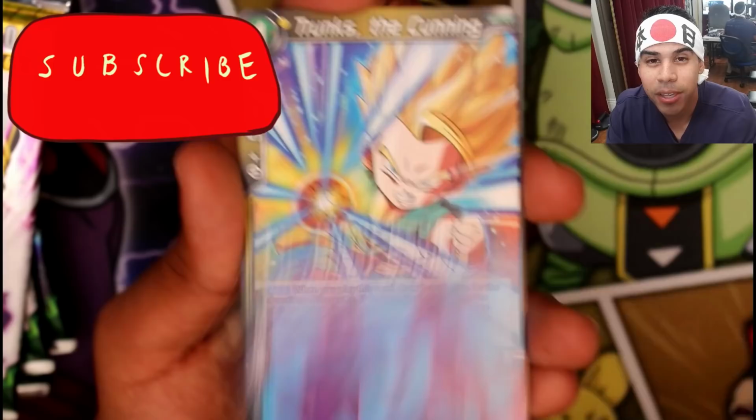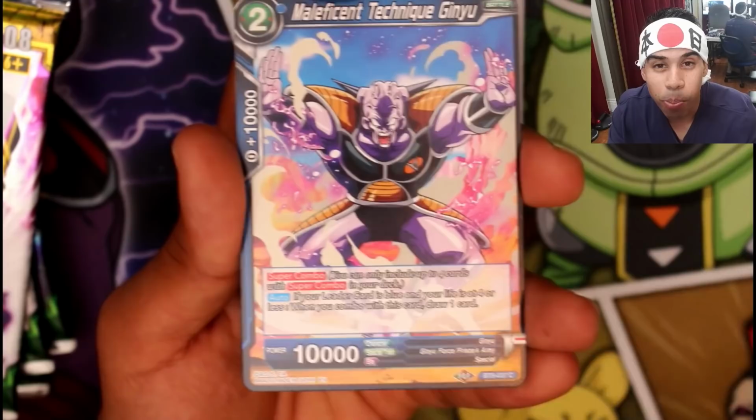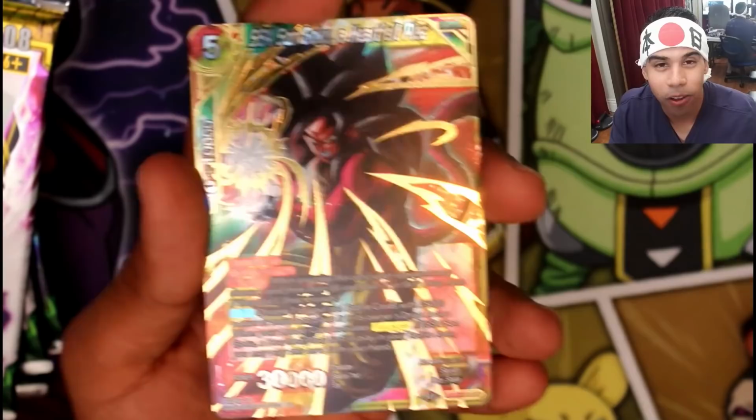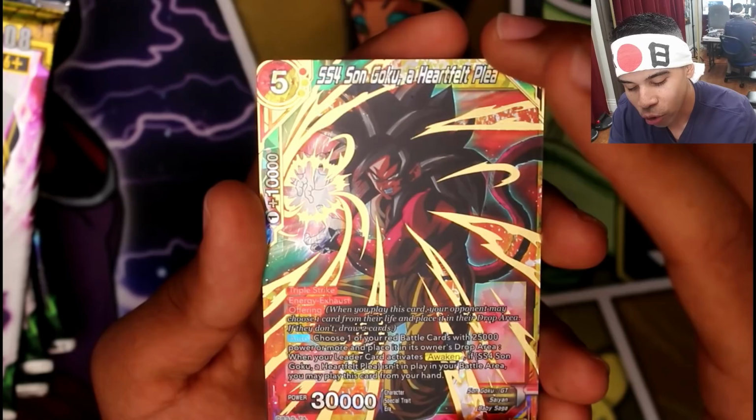It's going to be super insanely omega ultra super rare, super freaking rare all day long, people. All day long. Damn. Super rare, Super Saiyan 4 Goku, a heartfelt plea. All right, I did not pull Super Saiyan 4 Vegeta, and I doubt that I'm going to be able to pull Super Saiyan 4 Vegeta any longer since I already pulled a secret rare.